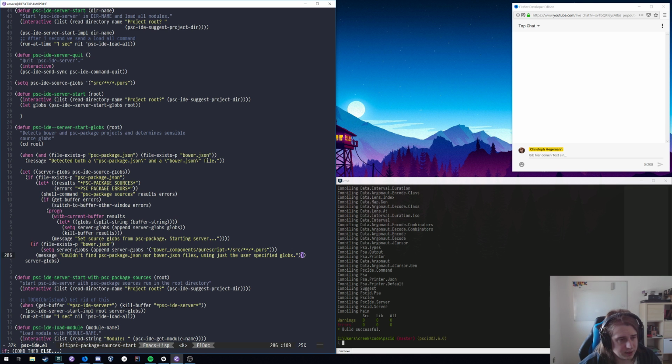Because if we run into this case over here, actually that's fine. In that case we have this. We already set the server globs to be PCIe source globs, so we should be fine, I think. Right, I think so, yeah.